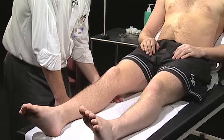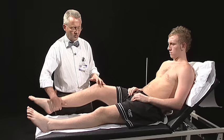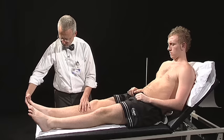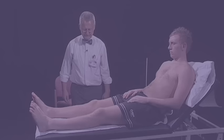Hip extension, push down into my hand, stop me lifting your leg, thank you. Push down, bend your knee, pull your heel towards your bottom. So knee flexion, push out straight, knee extension, same on the other side, pull towards you, push me away. Pull your foot up towards you, stop me pushing it down, pull up, and now push down. Push down. Okay, that's fine. Thank you.